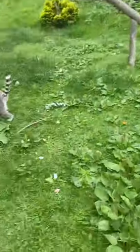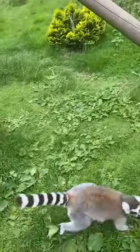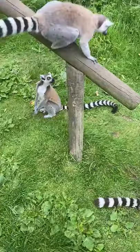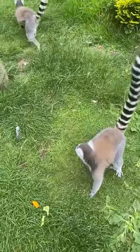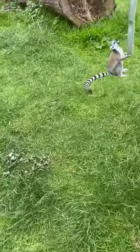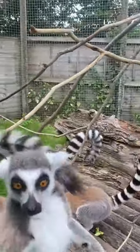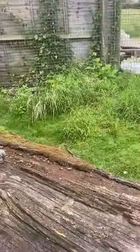Well, these lemurs do get under my feet a little bit, so I need to be really careful. Because they spend about 40% of their time on the ground, we obviously need to be ensuring that we are putting a lot of the veg and the fruits on the ground as well. But obviously we need to ensure that we are just scattering it around everywhere to encourage those natural foraging behaviours. So we also do hang different things from the enclosure. So here we've got a nice branch, and sometimes we put different herbs and leafy things on there as well. And again, just another enrichment that we would do for our lemurs.